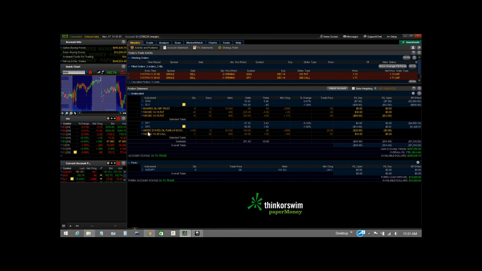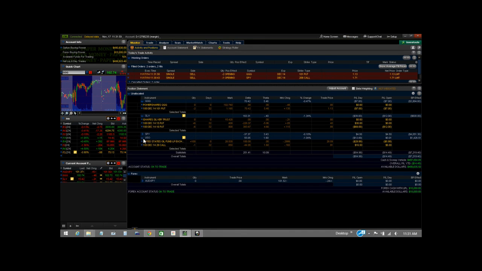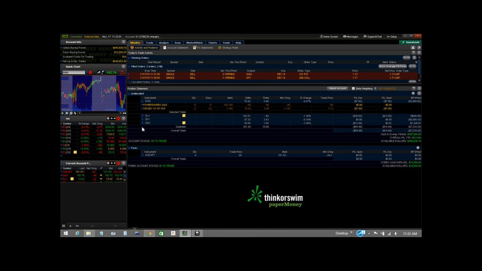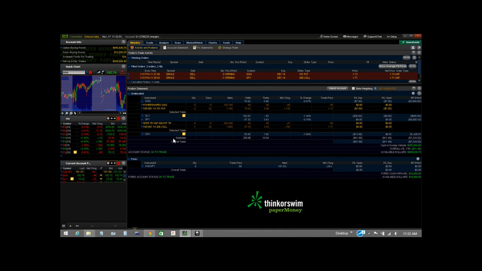Now, SPY, okay, so we have a long position on the Qs and a short position on the SPY. So we'll see how that kind of plays out. Right off the bid-ask spread, we're up 350 on one, down 5 on the other. So we'll just see how that normalizes over time, and we'll come back to that.